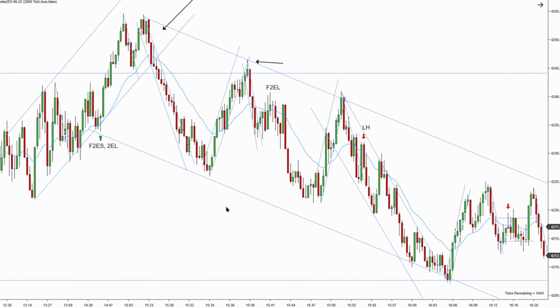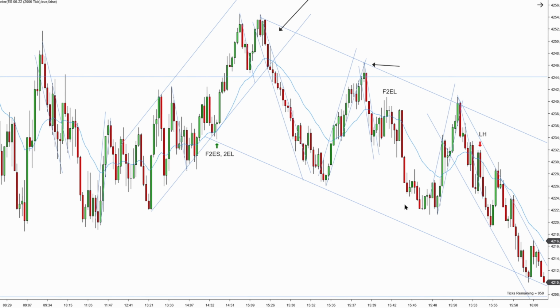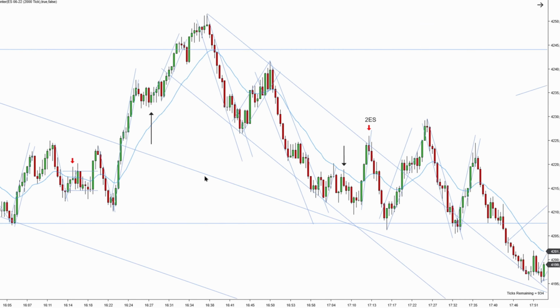Most of the days there's going to be at least a couple of good decent high probability setups that are easy to spot. So this is just one of those days where you just have to sit here, be patient, and the next day the price action is going to be much easier.